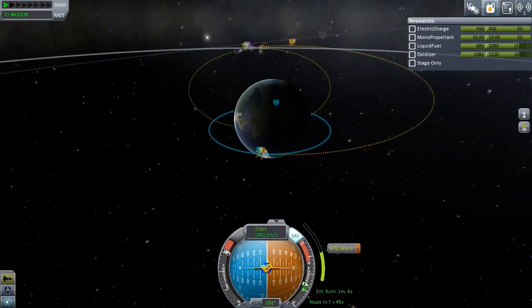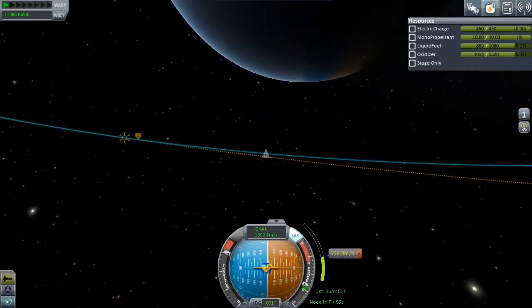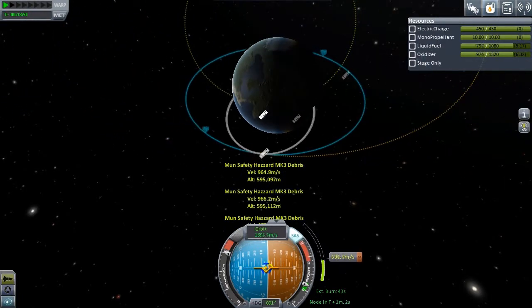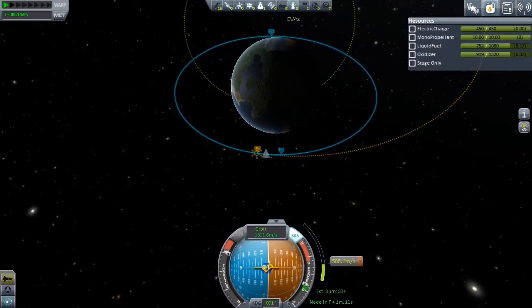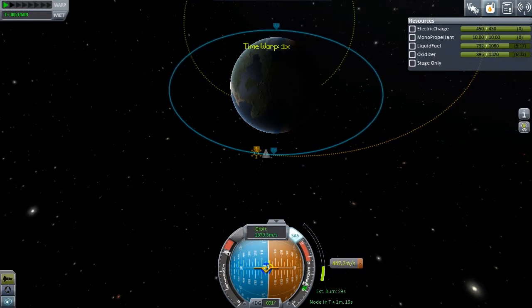I hope I have enough delta-v here, because... okay, we are out of the atmosphere. My debris should be falling back into the atmosphere, I believe. Actually, yes. Oh my god. Station ships. Pretty much everything here, please. Except for flags. Don't need flags.